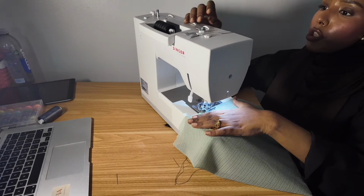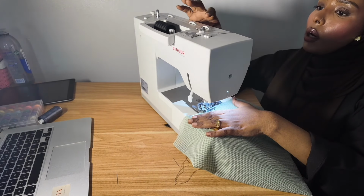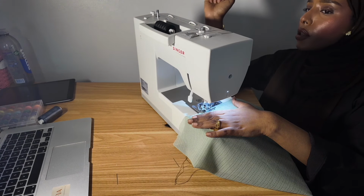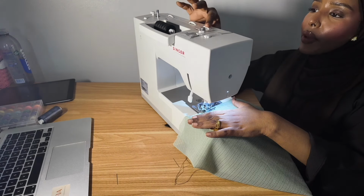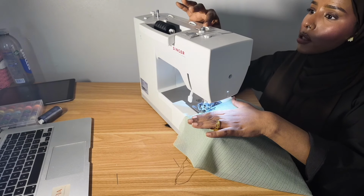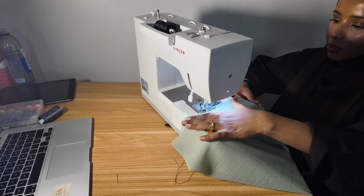I think I need to adjust the, what's it called, I really need to dust the top of the sewing machine, anyway, or I need to use it more, one of the two. Okay, so I think I'm going to just adjust the tension a little bit, see if that's better.